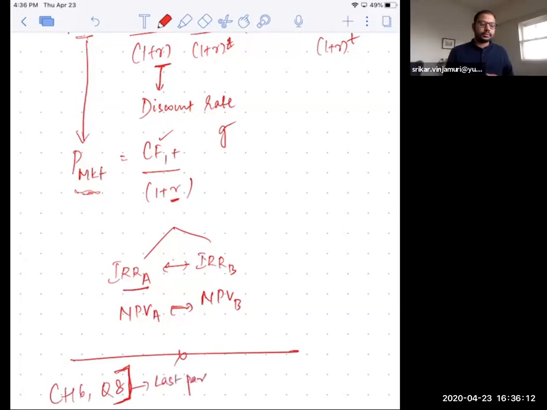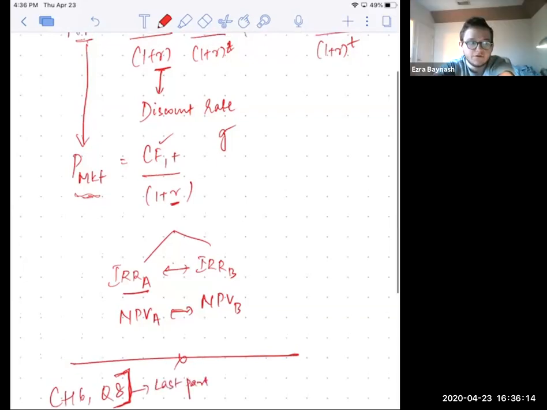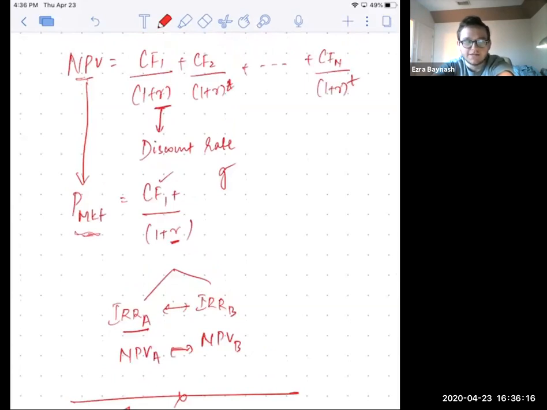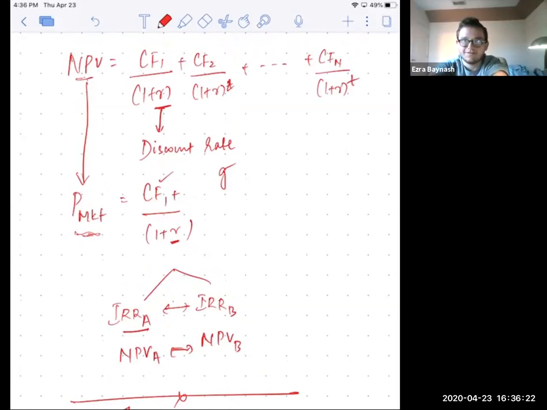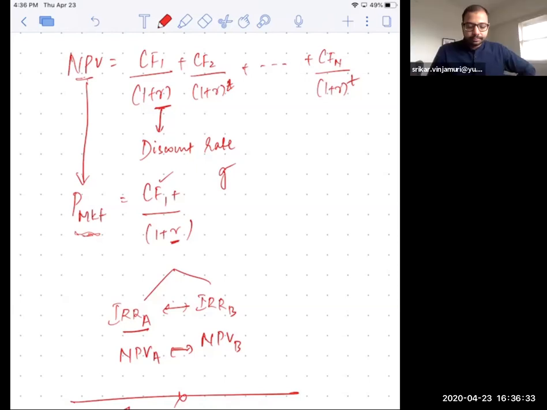For net present value and IRR, most TI-84s have that programmed into the calculator. You can just put it in, and there's a link online of how to do it. Just search TI-84, and it will show you how to do net present values. It's super easy. You put in the initial outlay, put in the cash flows, and it'll spit out the net present value. The same thing with the IRR. Any financial calculator has it pre-programmed, so you can just do that as well.